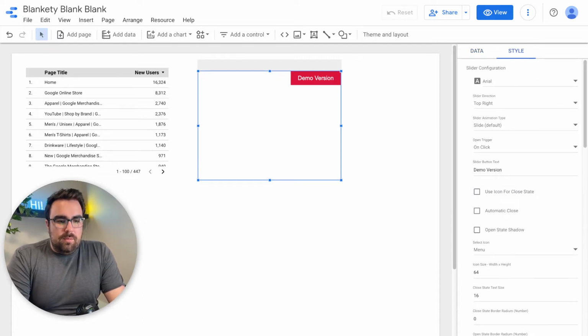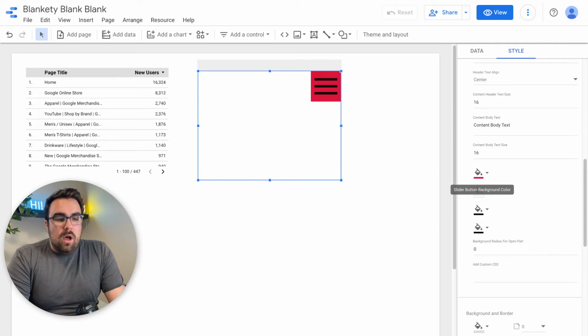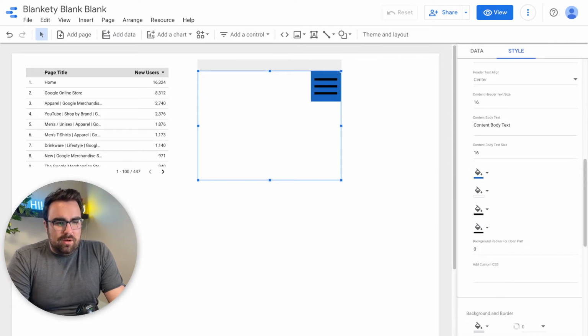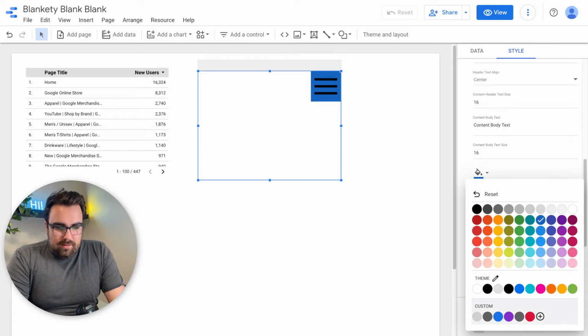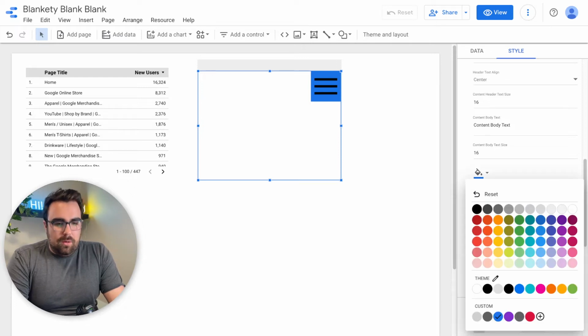We're going to use an icon, and by default it's going to be the menu. But then we have to customize the background. So I'm going to put it at white. Actually, let's just do blue. I'm feeling adventurous, so we're going to put blue, let's use our custom blue. And then we are going to make, scratch that, I changed my mind, we're going white.